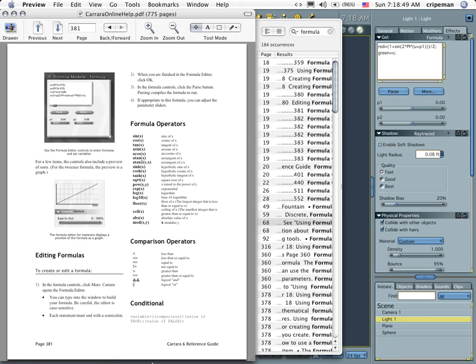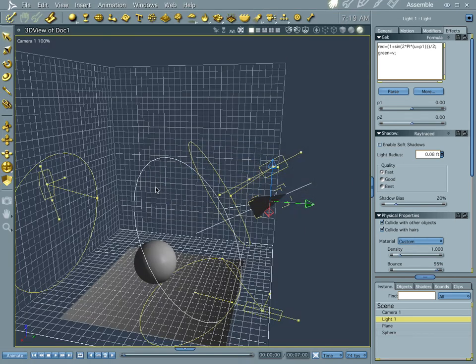But just so you know, if you're wanting to know the things that you can change in Carrara's formulas, turn to page 381 in your manual, and if you can make it all the way through without falling asleep and understand it, do the formula gel.